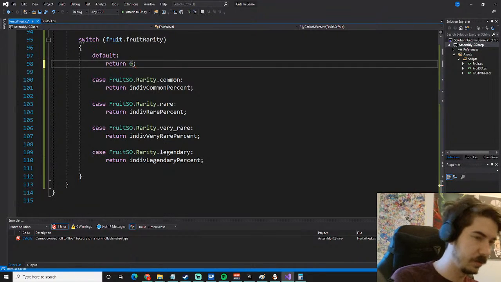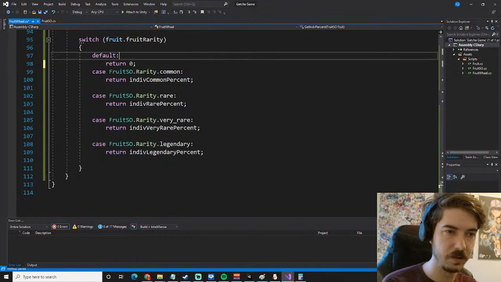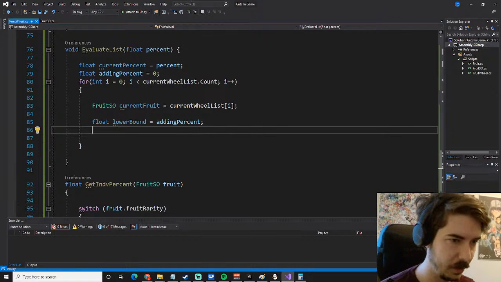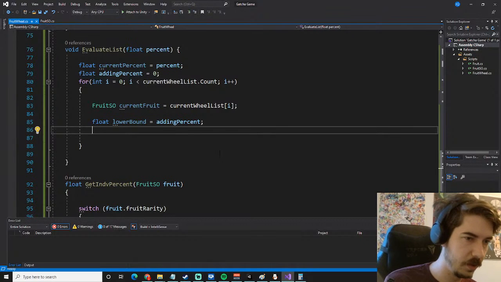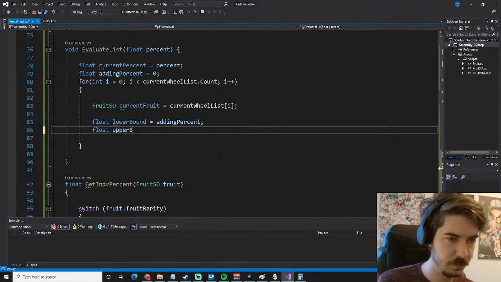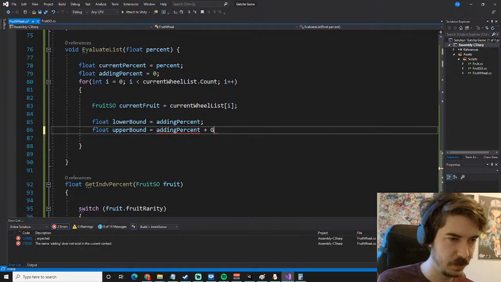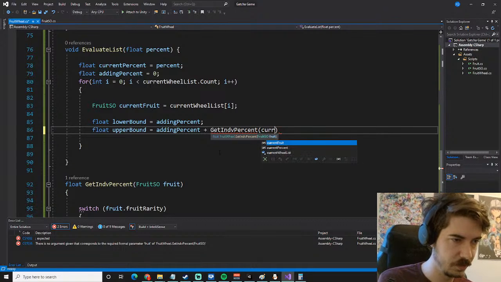Whatever, return 0. There, okay. That will give us our percentage that we need, and then our float upper bound is adding percent plus get the individual percent of our current fruit.